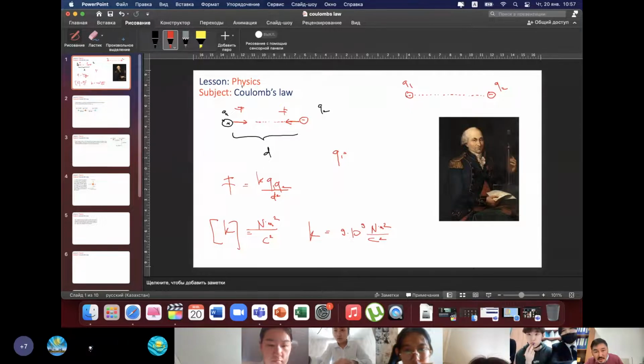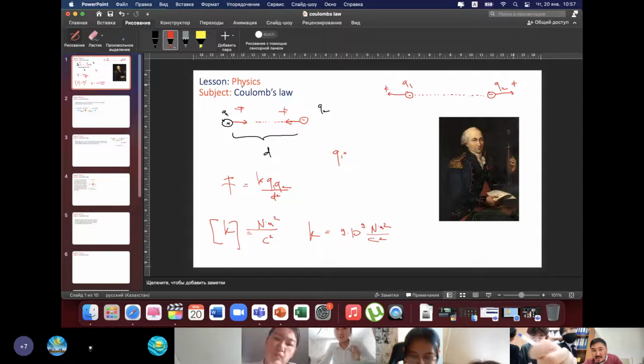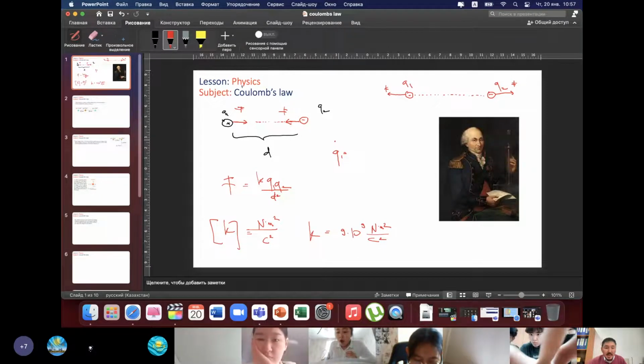Of course, it will be aligned on this line here, directly on this line, sorry. I can't draw the straight line here. Let me draw it clearly. So the force here, of course, will be along this line, and that is F, and that is also F. So you see here that unlike charges attract, and like charges will repel each other. And the magnitude of this force can be found by this formula.